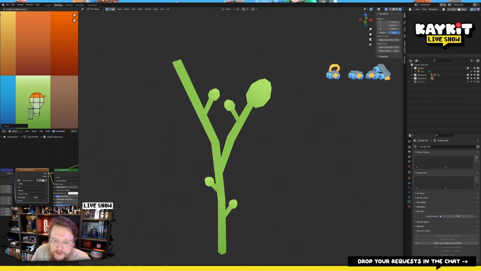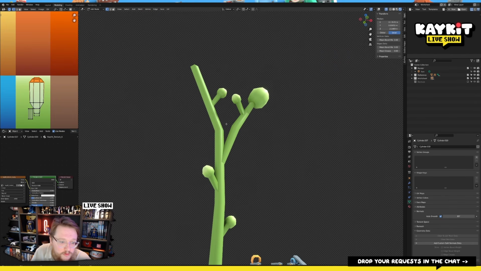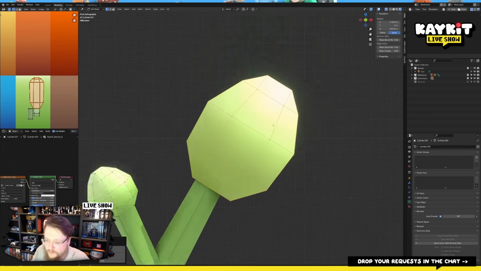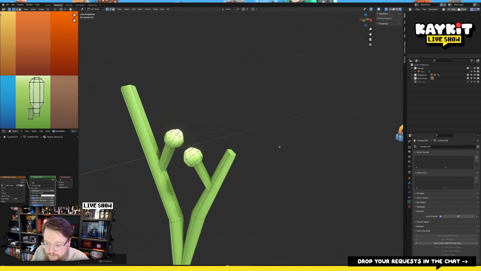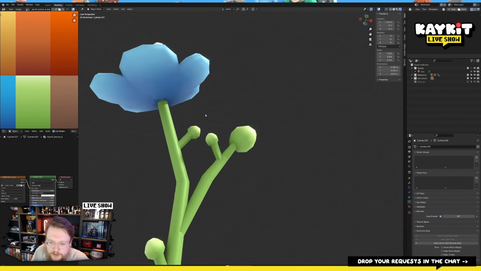If I move this up and down, we get a little bit of color variation. And then let's remove these because I won't be able to see those anyways.